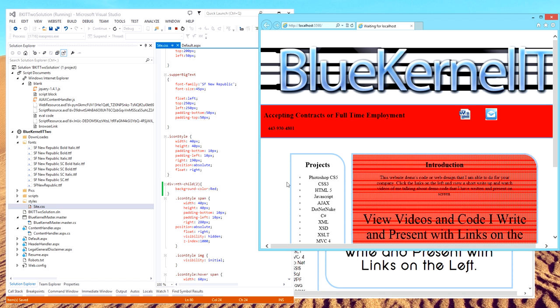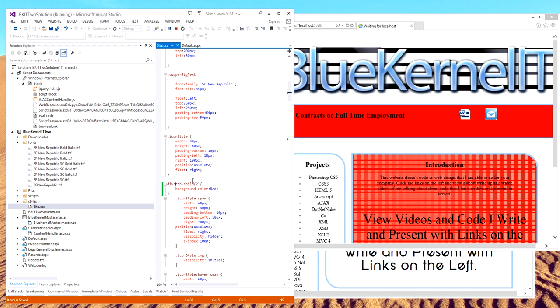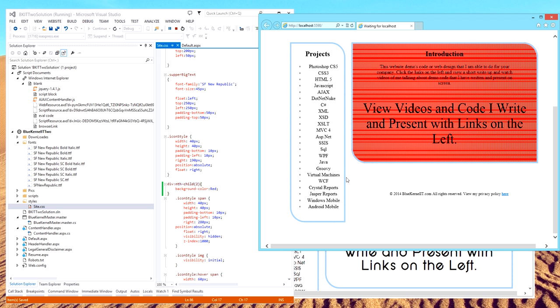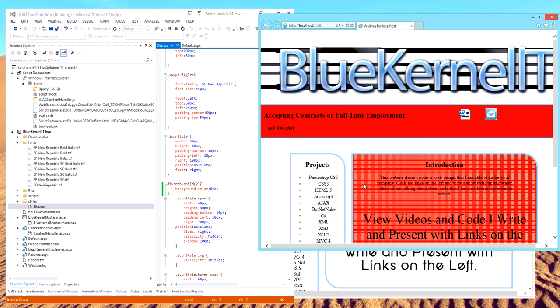So there's really a lot of new functionality. Another one that I like is the even and odd functionality, where you can choose any element and run the method even or odd, and it'll apply that rule to the even or odd elements of the children of a div or element. So in the past that was really difficult to do.